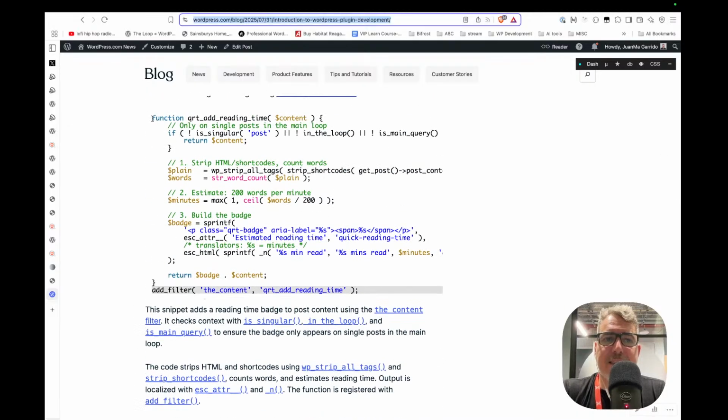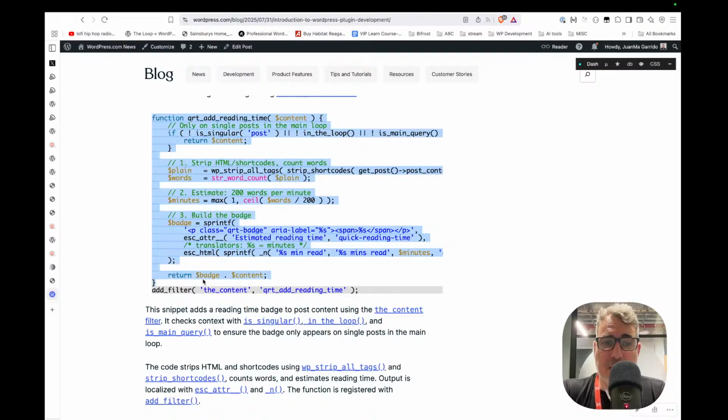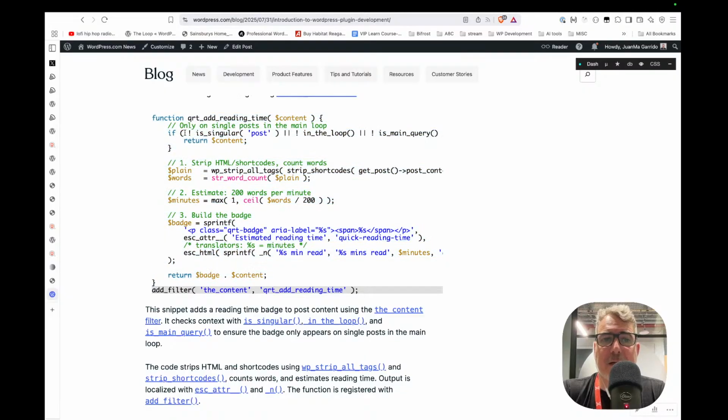And this specific filter, for individual posts, excludes specific situations, like whenever we are not in a post, not in the loop, or not in the main query, it just returns.